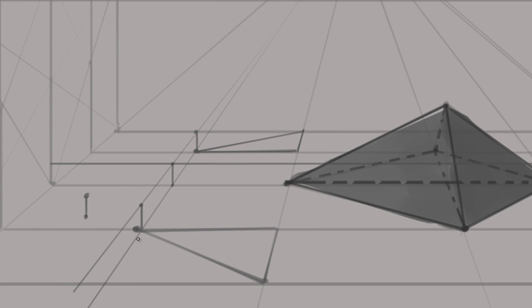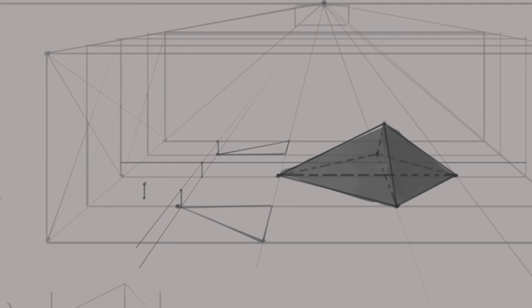Everything that you see in 3D software is basically created based on this. So all we have to do is drag a line that is in here, so we can lift this object too, and this one.